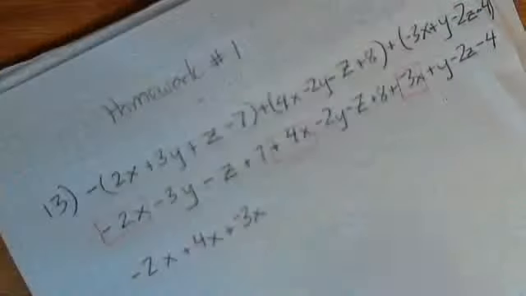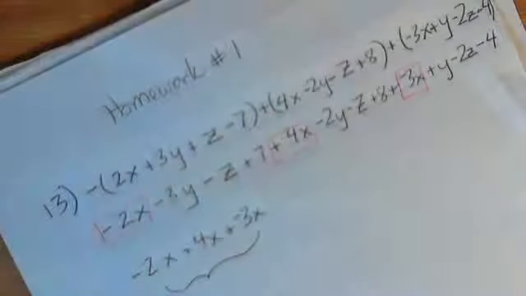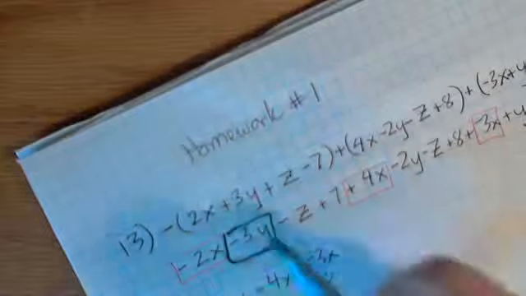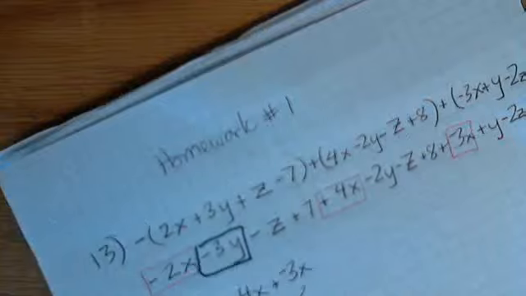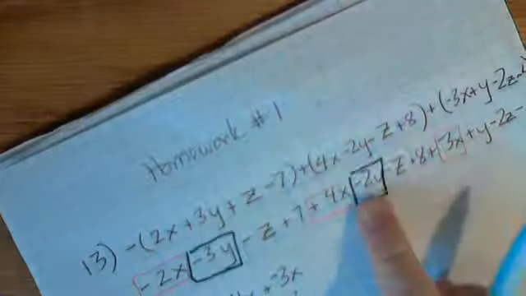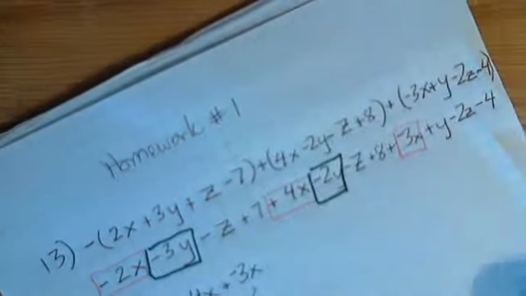I'm also going to go up and gather all the y terms together now. Let me grab a different color for that. And right here I have subtract 3y, or you can think of this as add a negative 3y. What am I going to add that to? A negative 2y. Notice again how I subtracted that, I boxed in that subtraction sign in front of it.